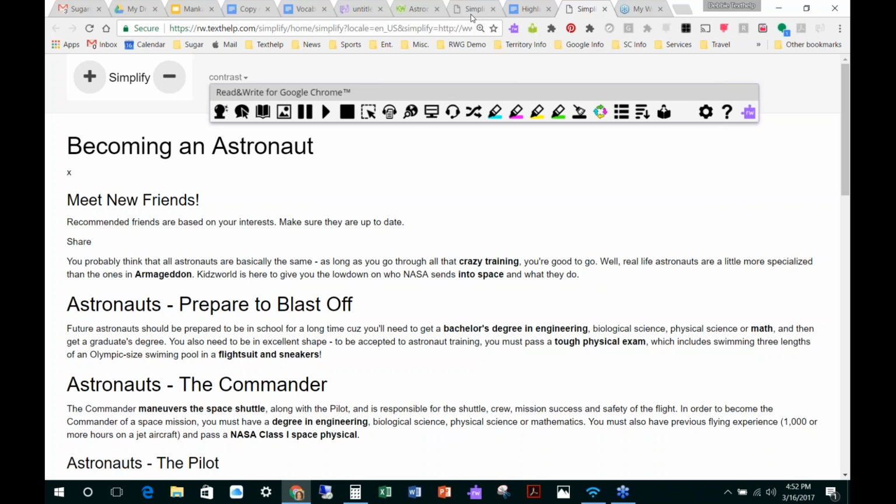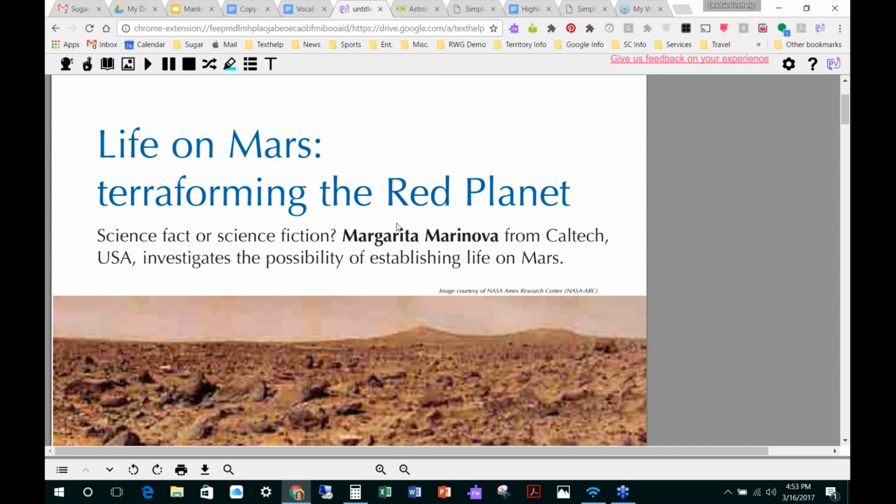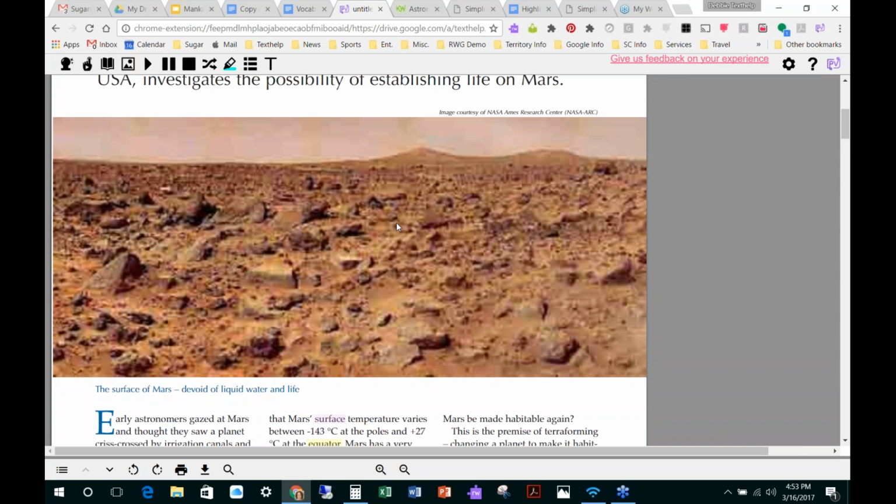So the last thing I want to real quickly show you is I'm going to go to a Google Doc. No, I'm not. I'm going to a PDF. I apologize. Those of you who have used Read&Write before may notice that we have a new PDF toolbar. This was released last week. It's not exactly beta, but we haven't made this the default PDF viewer yet. We're collecting information from our customers, just making sure that there are no issues, no problems with it, but you can get this toolbar now if you want to and use the new toolbar with your PDFs, and I think it has a much cleaner, nicer look to it, similar to the other toolbars that the original PDF toolbar did not. So I have word prediction. I have something called Click to Speak, which allows me to just click on any block of text and it will read it to me.